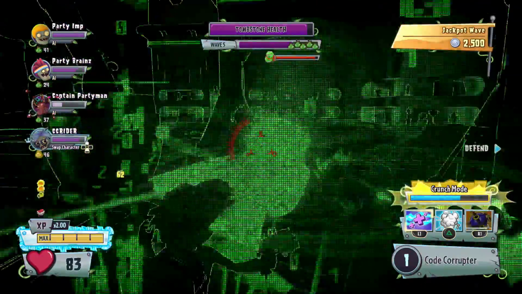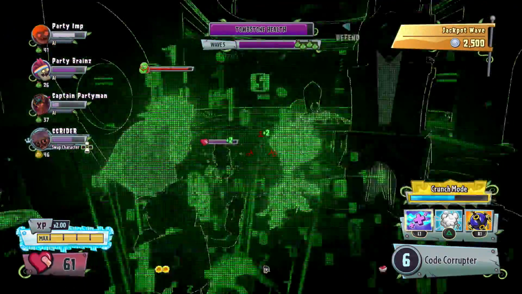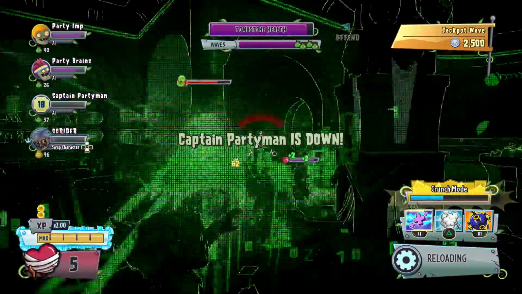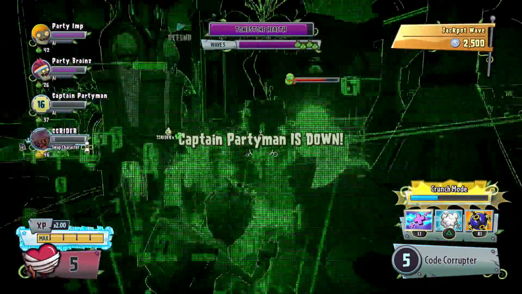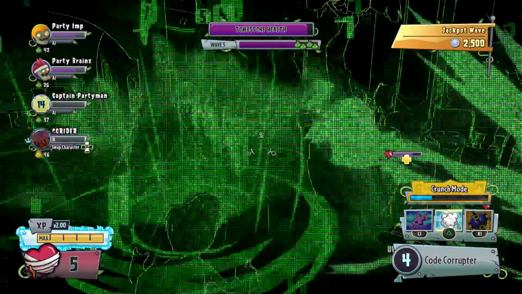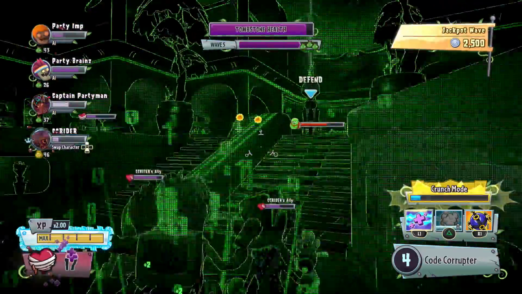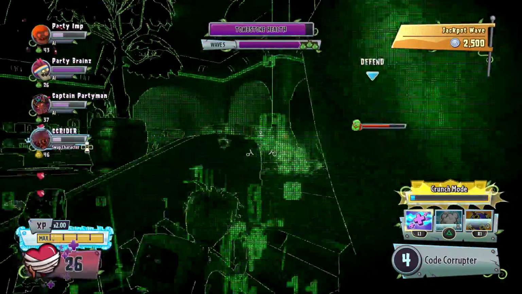Oh, crunch mode. That's pretty crunchy. All right, let me heal this imp, who I'm sure is close to his party mode. He is actually in party mode right now. Captain Partyman is down. Where is he? He's way over there, which is so convenient for me being in crunch mode. Come on, but somebody's reviving him. Oh, you are. Okay, good job. Great teamwork over here. Oh boy.